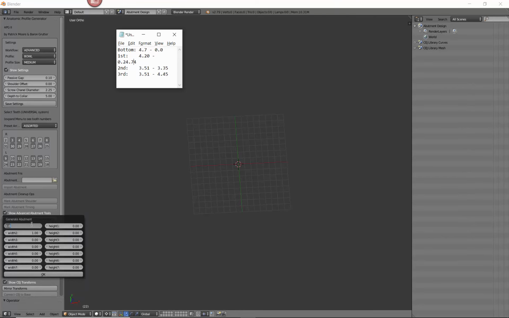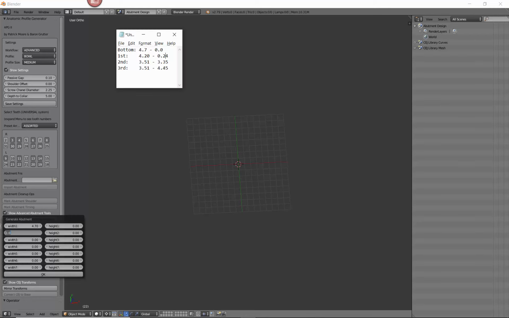Oops, I'm typing in the wrong window. Okay, in this window right here, I'm going to put 4.7, and this one is at the 0 point.